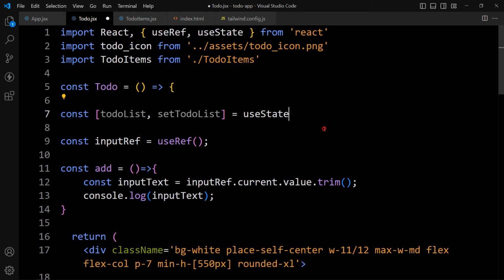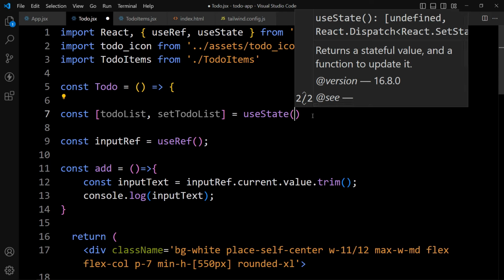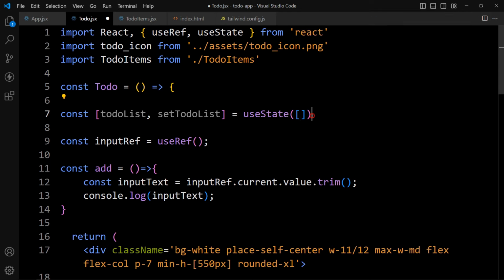Select it from the snippet. So use state has been imported. Now we will initialize it with empty array, because we will store multiple to-dos in this to-do list. That's why we have added the initial value one empty array where we can store multiple data.